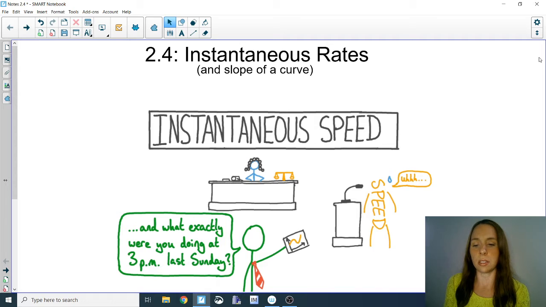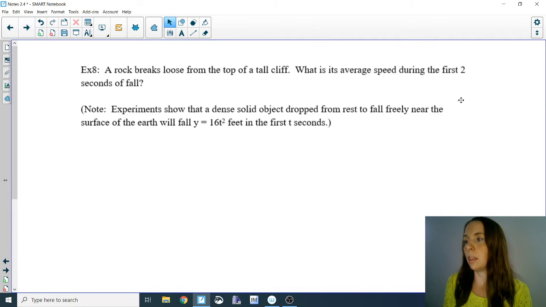You're going to see this formula that I'm going to show you today, again at the beginning of the next unit, and you're going to see it throughout our discussion of what's called differential calculus. So it's really important that we understand it, and so we start that discussion very early. Let's jump in with something that maybe looks familiar.